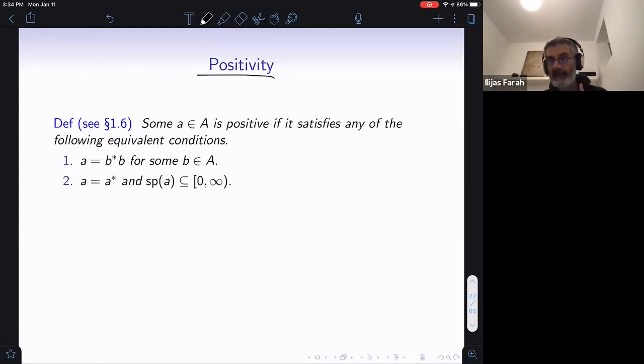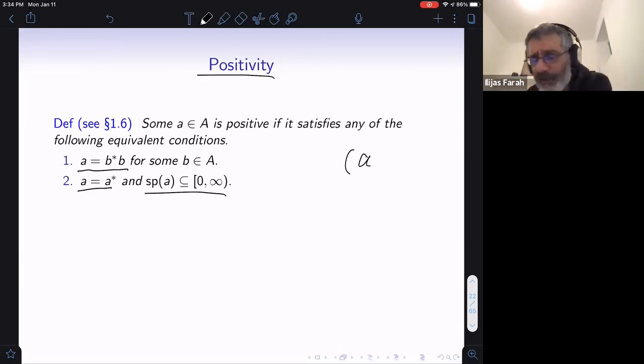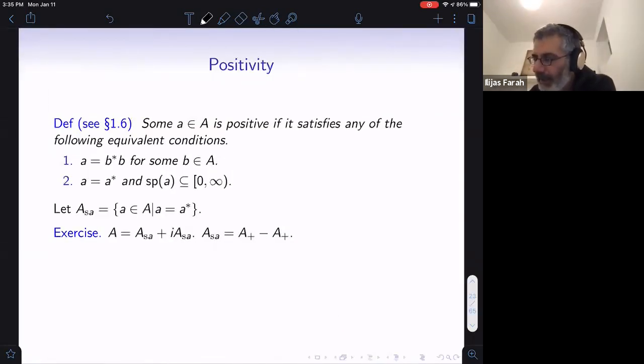It is not trivial. If you haven't seen a proof, it's not trivial. The ways are equivalent. First one is, you just say that A is positive if it is equal to B star B for some B in the algebra. Second, A is self-adjoint and its spectrum is a subset of the positive numbers. There's also a third way: if you think about a concrete operator on Hilbert space, you want that for every vector c in the Hilbert space, the inner product of A c with c is greater than or equal to zero. So this is equivalent, and it is normally how positive is defined. Now, why do we care about positive operators here? We'll see in a moment.